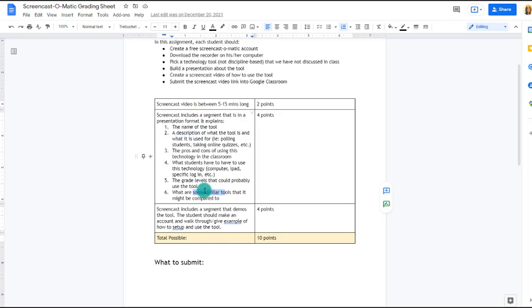So you would have that kind of like in a PowerPoint that I would start out my video with, and kind of go over that stuff, and then I would go into the actual demo where you actually say, this is how you make your account, this is how you create whatever, and actually do the demo, and walk us through an example of using that particular tool.